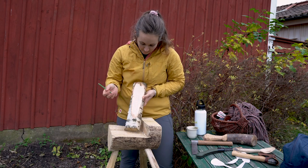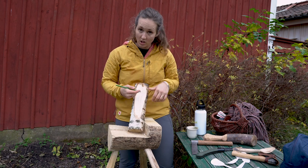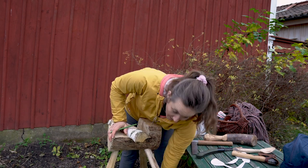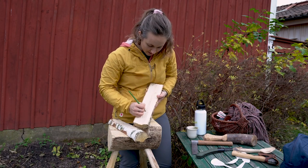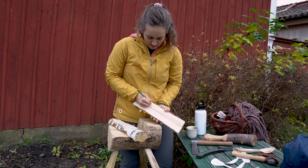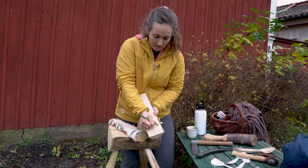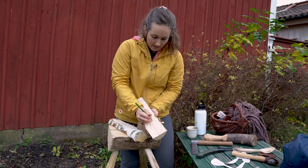Okay. If you don't have a template, if you haven't made one, something else you can do is take a ruler, you can eyeball, and I like to draw a line down the center, and then more or less shape a bowl. Come around this side. Do something like this.